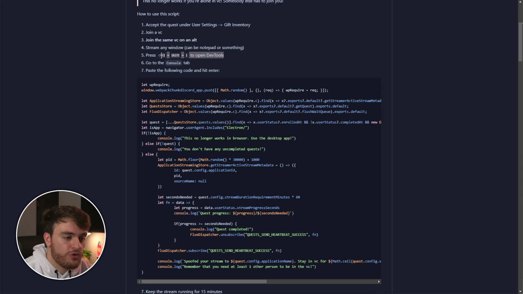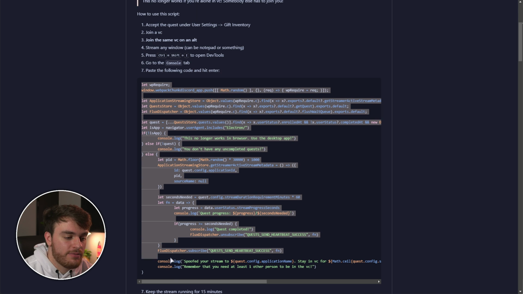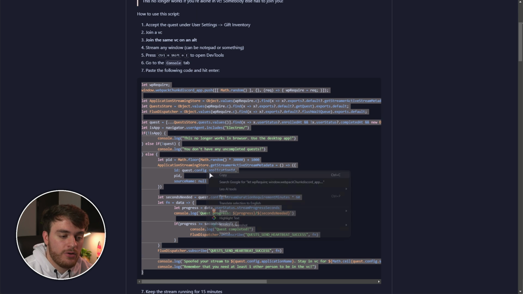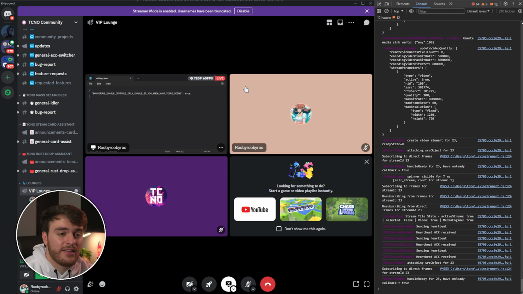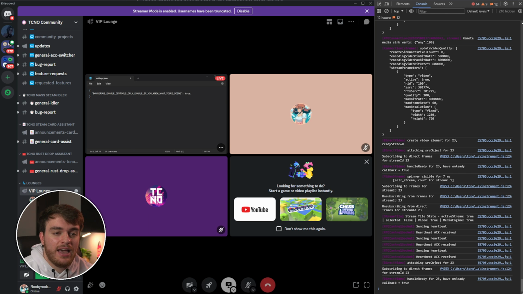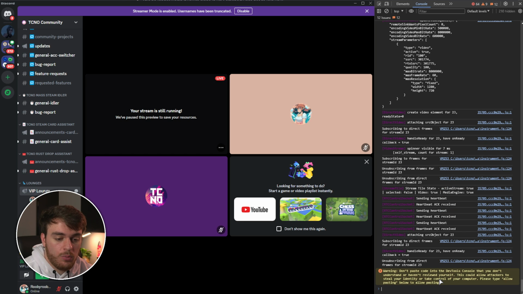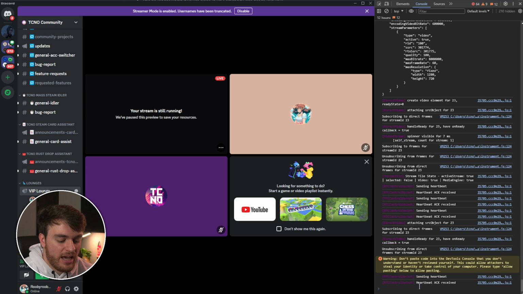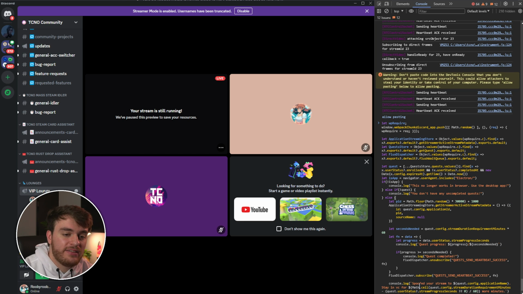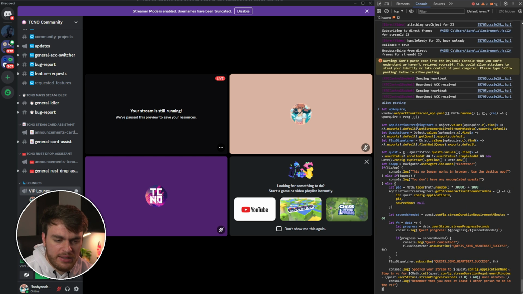Then hit Control Shift and I to open up Developer Tools, go to the Console tab and paste in the following. So we'll select everything from the first line all the way down to the last, right click and copy. Then inside of Discord, Control Shift I, head across to the Console tab and we'll paste it in here. If you see a yellow warning like this, all we need to do is type in allow pasting and hit enter. Now we can paste in the code, read through it to make sure there's nothing too suspicious sounding here, and we'll hit enter.